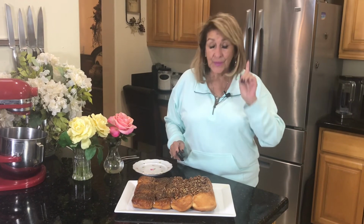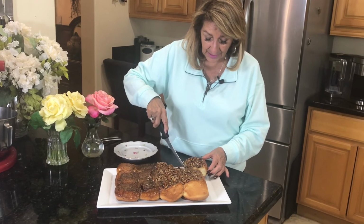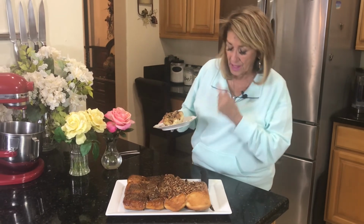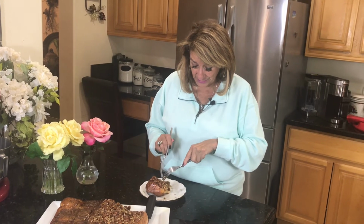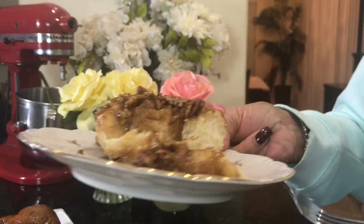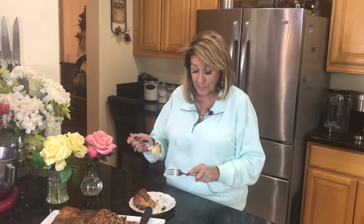Here we are. This is the prize for these beautiful, beautiful sticky buns. Ooh, that looks very good. All right. Now, for those of you that know me, know I hate sticky. So the only way I can do this is to kind of pull this apart. Look at this, cameraman. Do you see the cinnamon swirls in there? That's perfection. That's what you're looking for. Little bit of pastry, little bit of syrupy goodness, little bit of nuts, and the cinnamon swirl.